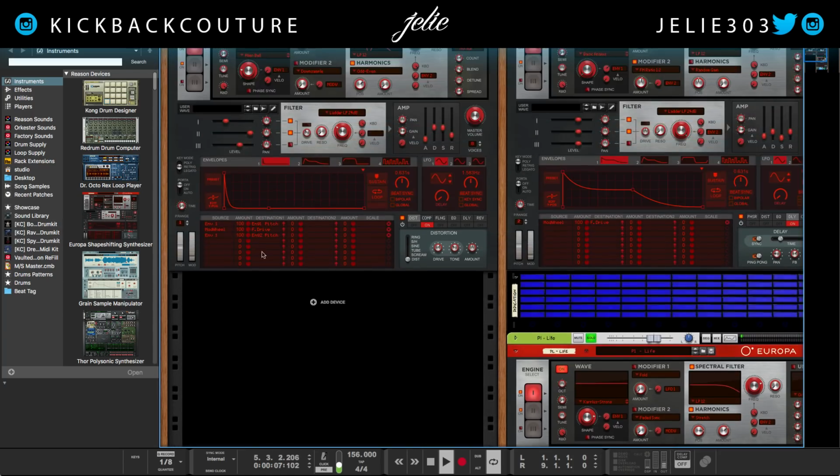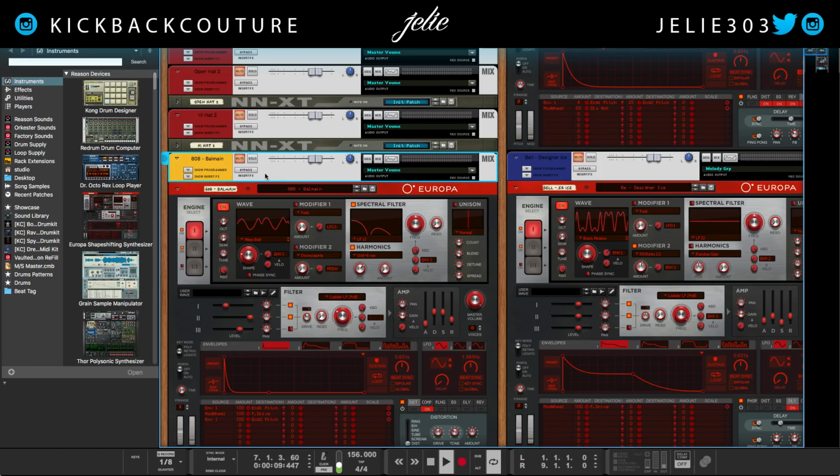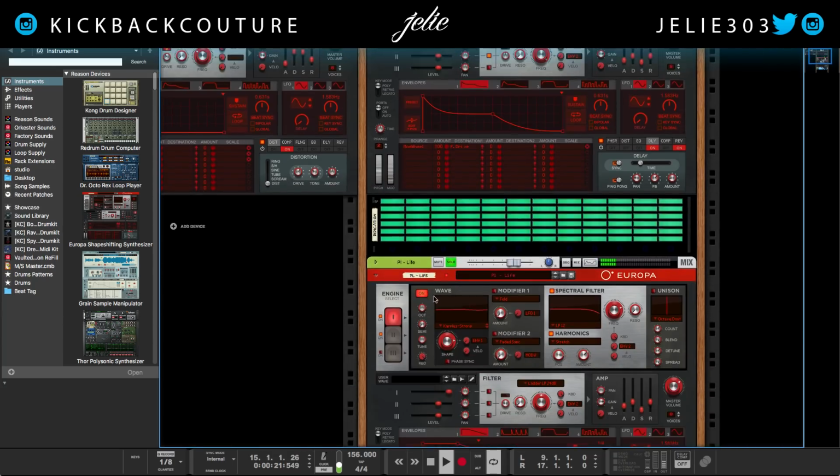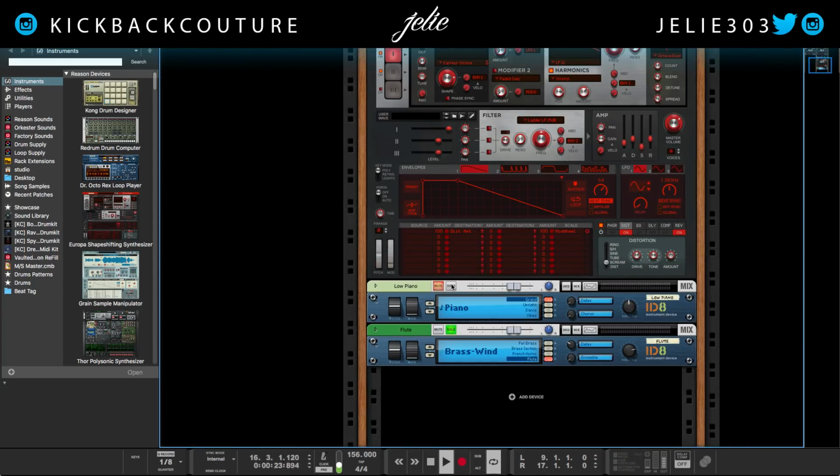Next thing I added was an 808, and this is also in the preset bank. So let's hear what that sounds like. Now we can add the low piano, which is also a part of this part.